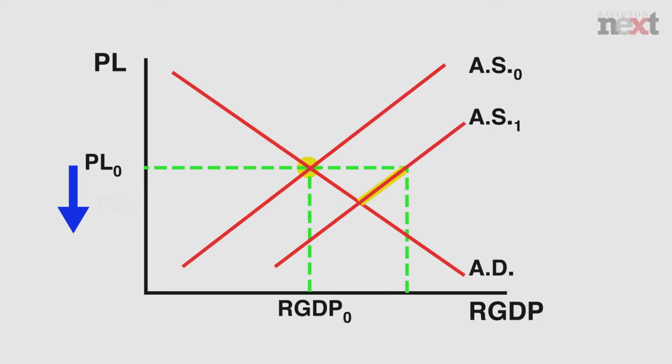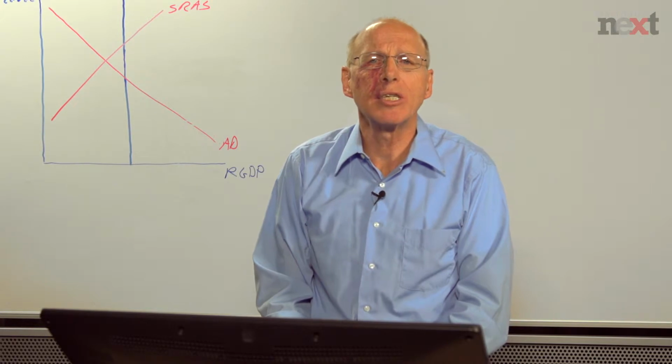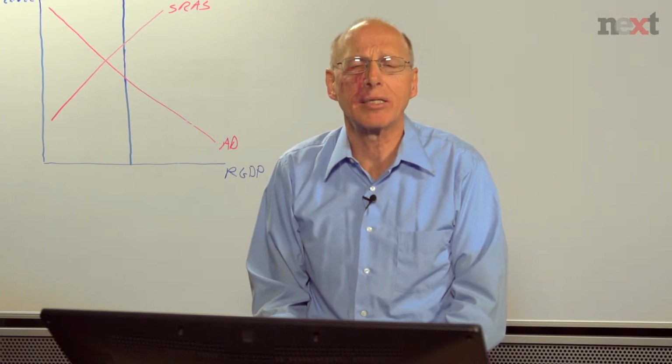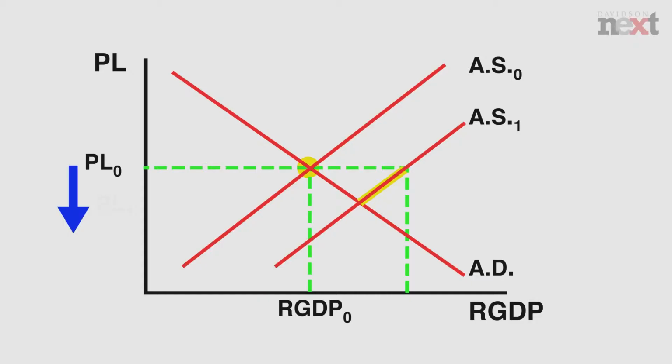supply curve. But at the same time, when that price level falls, it's increasing the real value of household assets. It's increasing the real value of household wealth. And because the real value of household wealth has increased, there's an increase in consumption by those households. And so we are moving down and to the right along our aggregate demand curve. So that lower price level is causing a decrease in aggregate supply and an increase in aggregate demand, and the two are moving towards their new intersection.